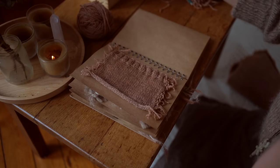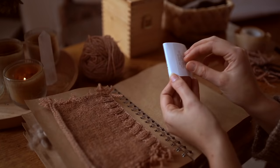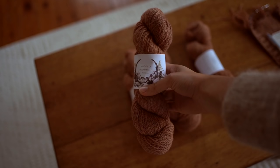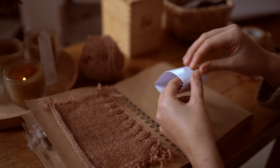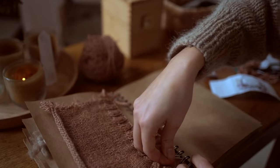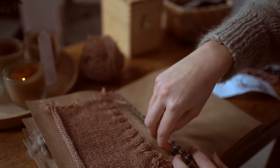The fit is so perfect to layer over a dress, high-waisted skirt or jeans, and the yarn is incredible. The color that Emma managed to dye is even more beautiful in person than what you're seeing on the screen. The fibers, which are a mix of blue-faced Leicester and mohair, give this yarn such a nice floaty feel to it. Since the jumper is quite oversized, the drape of the fabric was an important choice in terms of choosing the right yarn for this pattern. The design will be released later this spring, and I'm already planning to knit a second one.